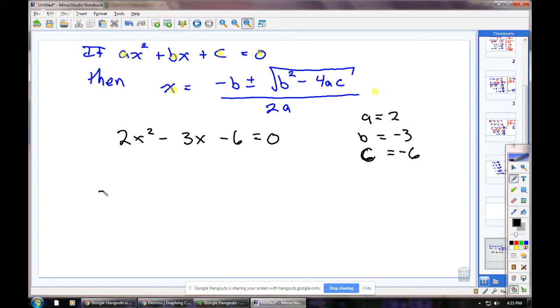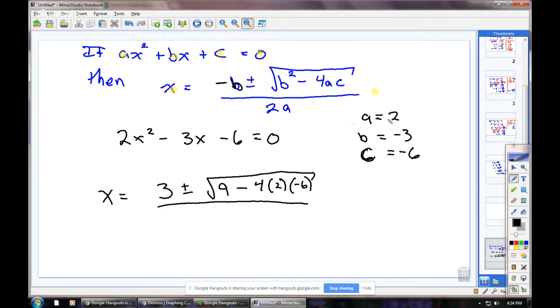So the quadratic formula says x should be the opposite of whatever b is. So b is negative 3. That means I want a positive 3. Plus or minus this big old square root. First it says to square b. Okay, let's see. So negative 3 times negative 3 is 9. I usually feel comfortable doing that and this in my head. The next step is where I slow down. I've got minus 4 times a, which is 2, times c, which is negative 6. All of that is divided by 2 times a. So 2 times 2, that would be a 4 in the denominator.